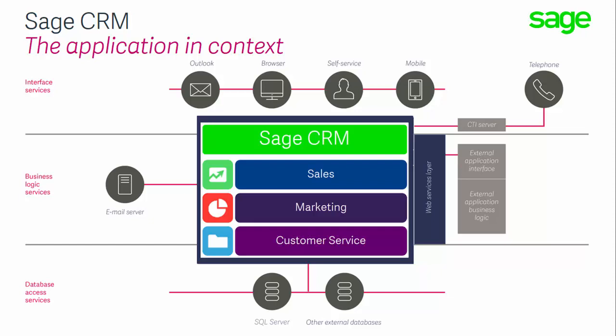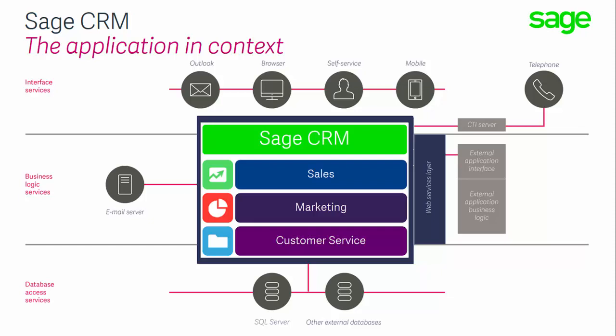So the browser makes a request to the web server within the application layer of the system, within the eWare DLL or within the Tomcat web apps. We have access to the different modules of Sage CRM. So we have the sales, the marketing, the customer service features, and all of the integration capabilities that Sage CRM has to the different Sage BMS products.